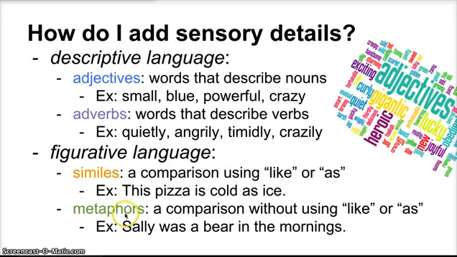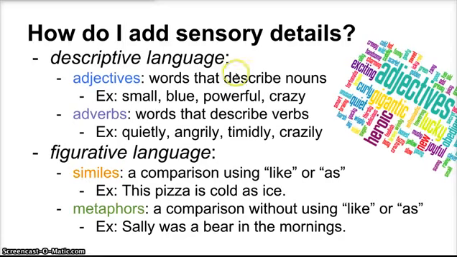Similarly, we have metaphors. Metaphors are comparisons without using like or as. In this case, you say that one thing is the same as another thing, and so you're comparing them, but you are not saying that they are like each other, you're saying that they are the same thing. For example, Sally was a bear in the mornings. So from this, I know Sally is not a morning person, but more detail is given because we now have this picture of an angry bear who is upset and gruff, and we are picturing Sally as the same thing as this bear, and it gives us a really rich picture of what she's like in the mornings.